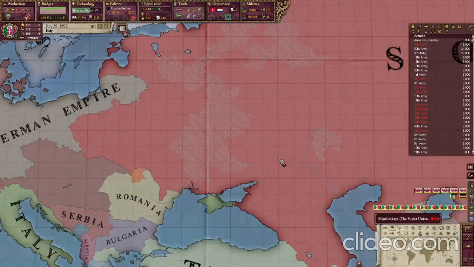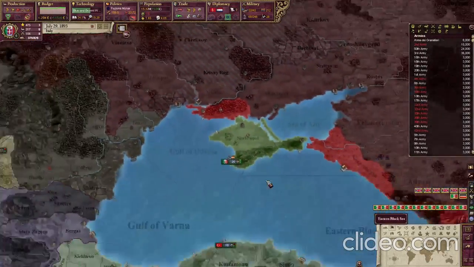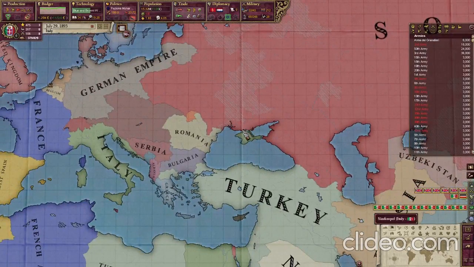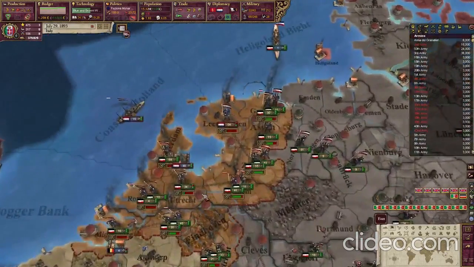So before the revolution in Russia, Italian Crimea was at least kind of better hidden, but now it sticks out. Now it's quite obvious that Italy owns Crimea. Yeah, also, R.I.P. Netherlands.